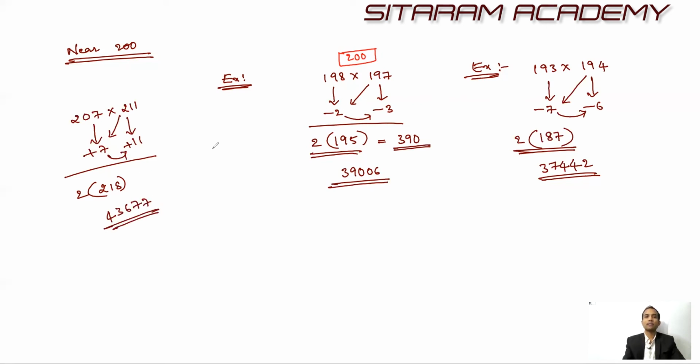If one number is less than 100, one number is less than 200, one number is more than 200, apply the same method like hundreds. But only thing is, at this step, you have to multiply it with 2. All right. Same thing you can apply it for 300s, 400s, 500s, 600s, 700s, any hundreds. So let us take one example near 700s.